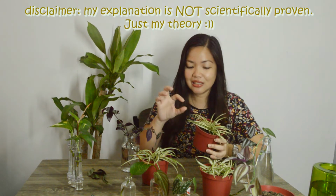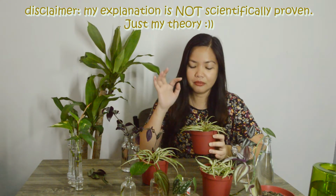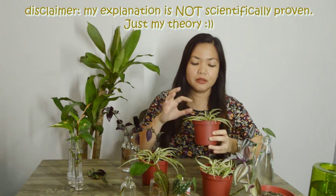And now, since I have propagated them and put them in their own soil, their own pot, we should help them to acclimatize to their new condition. Since they still have little roots, you need to give them more water. At least keep the soil moist. So just imagine these babies, they still have short little roots.